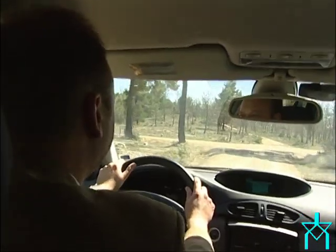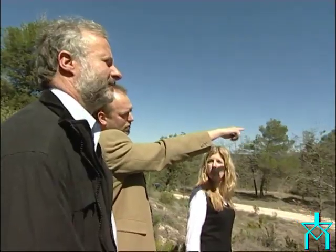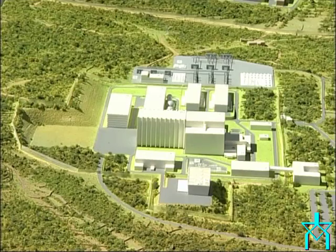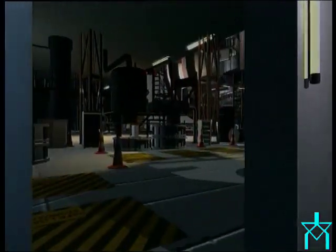Cadarache in southeastern France, not far from Aix-en-Provence, sits here in the hills north of Marseille where ITER is going to be built by the European Union and six partner countries, after years of political and environmental controversy. In about 10 years' time, we hope to have our first experiments on the machine. From 2009 onward, the huge reactor hall will be erected here with 17 buildings around it.